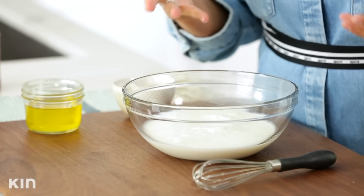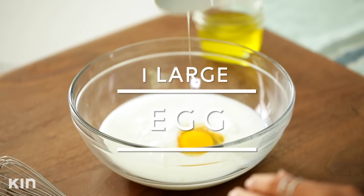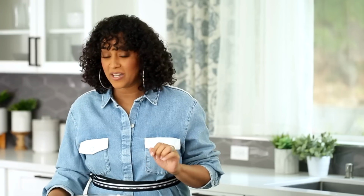So I have a little tip for you guys. If you don't have buttermilk, no worries, that is okay. You can use a teaspoon of lemon juice for every cup of milk. Now I'm gonna add an egg. And then I'm gonna add, does anybody know what this is?